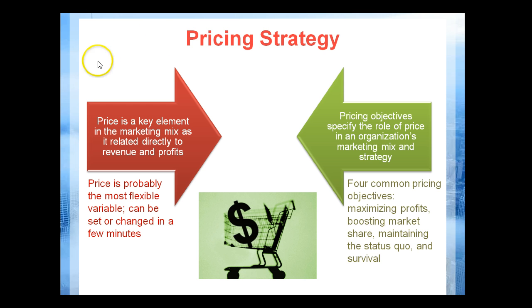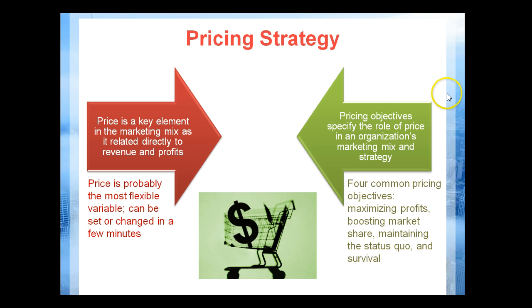Some organizations have target markets that are upscale. In the case of Porsche or Mercedes or BMW vehicles, you're not going to get someone to buy your vehicle if they are a school teacher or a student. They're just not going to be able to afford it. So their target is going to be upscale, and your pricing strategy has to consider that.